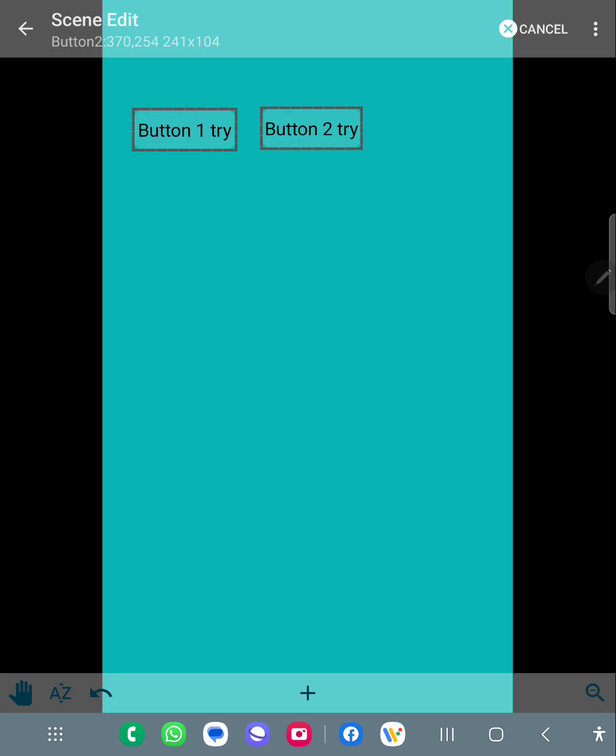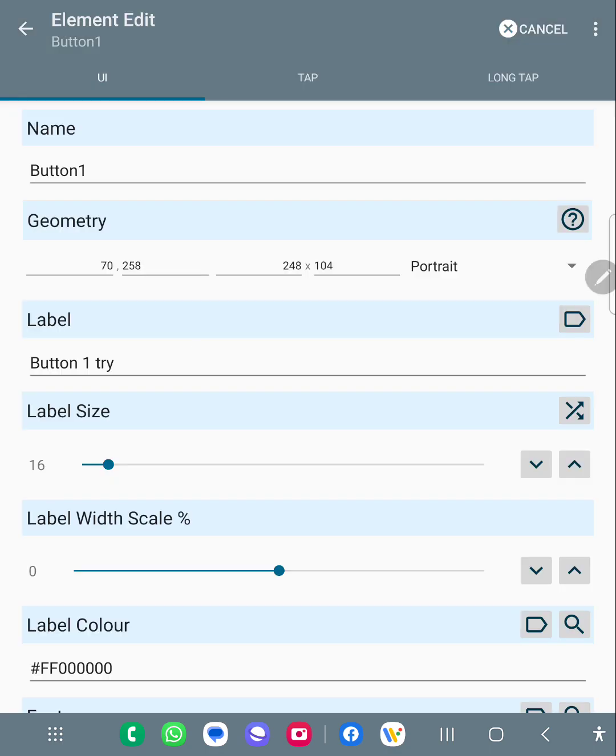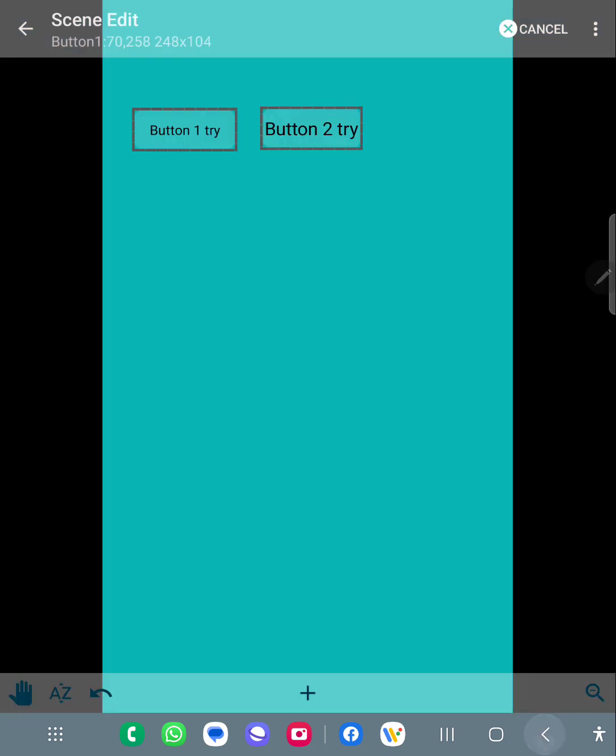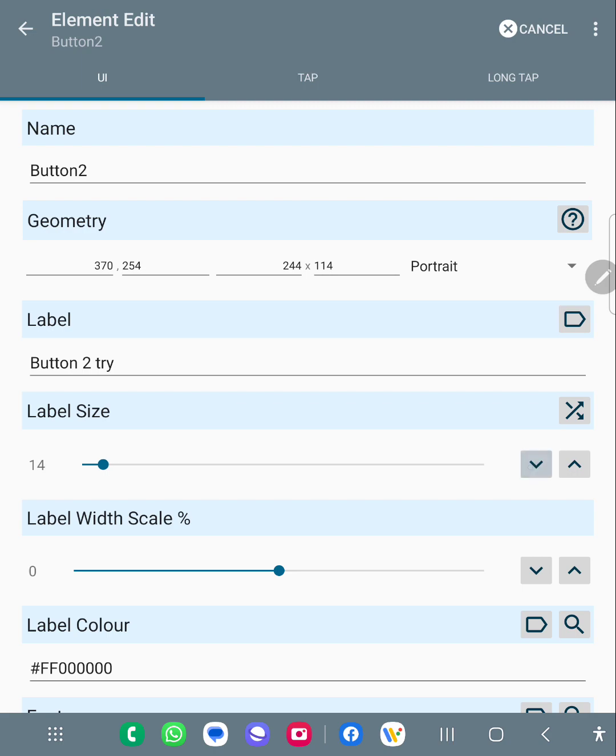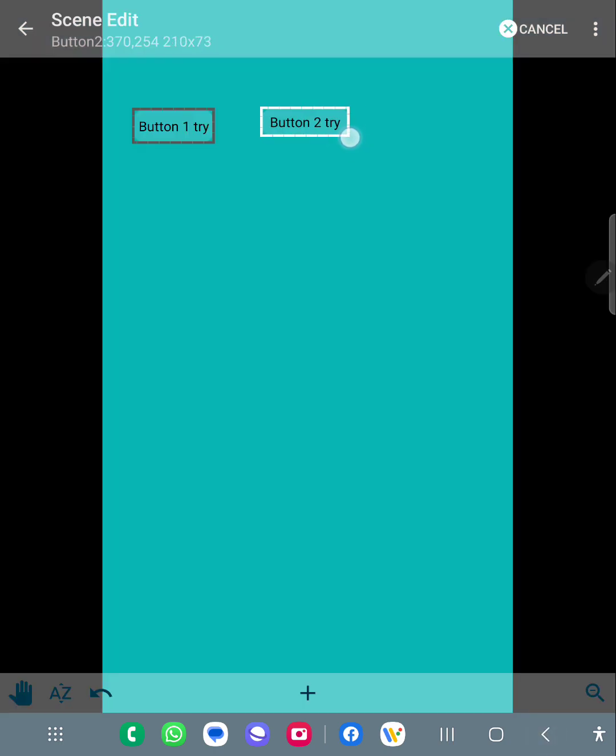And yes, I think that's all we can do. There are other options inside it which might be useful, like the label size. When you slim it down, like for 13, it will change the font size, so you can have more space for dragging around this thing. So I can just use this, and now I have more space. Okay, so we have space now.